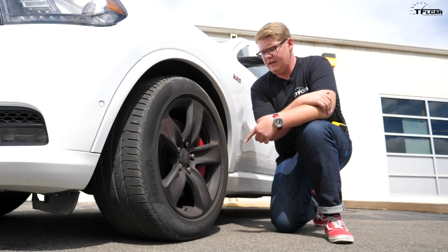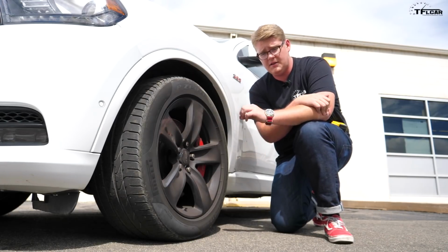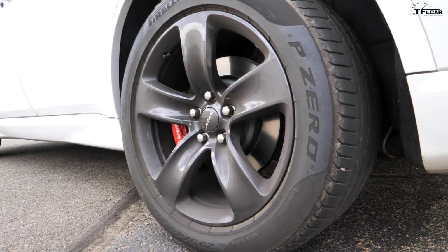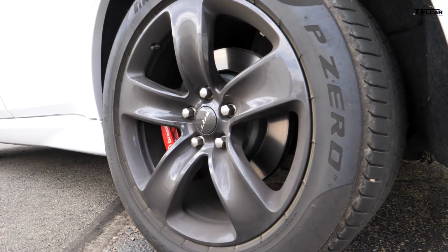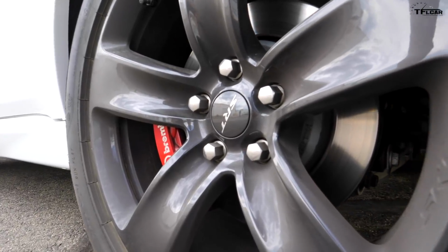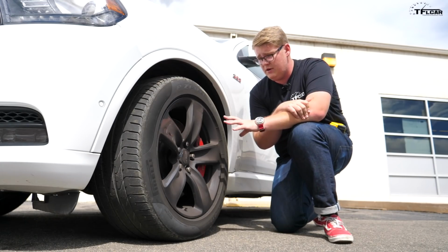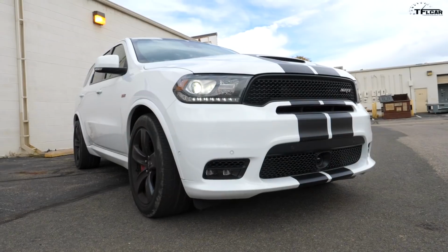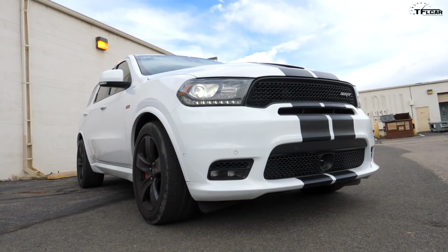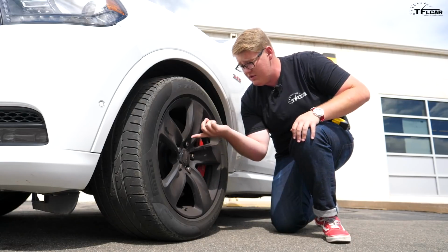Taking a look down here by the wheels gives us two more easy ways to identify an SRT Durango from all the other ones. The first thing are these giant 20-inch black painted alloy rims, and right underneath them are 6-piston red painted Brembo calipers. Now in the back there's 4 pistons, and the Durango SRT is the only trim that gets the red painted ones. However, because the Durango is massively heavy, you actually end up generating a ton of brake dust. Let me show you what I mean.